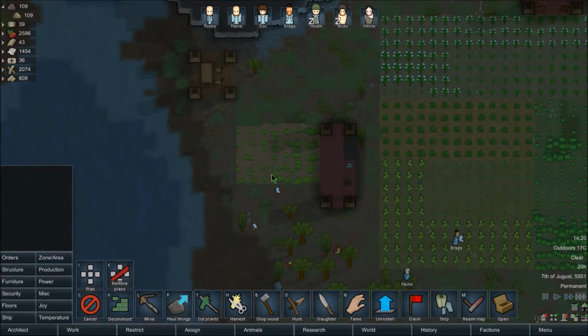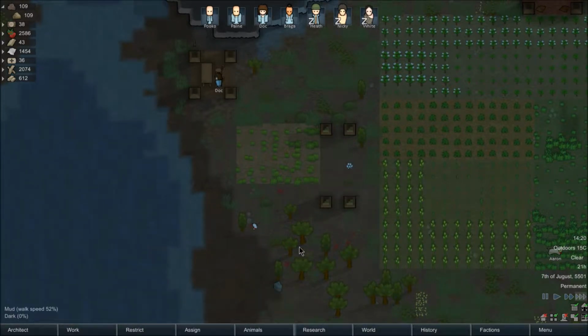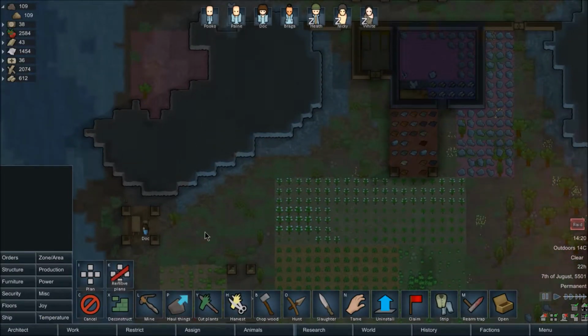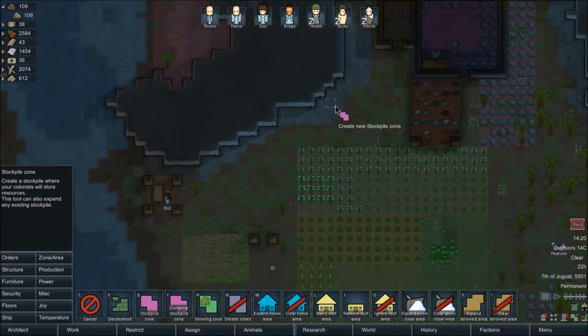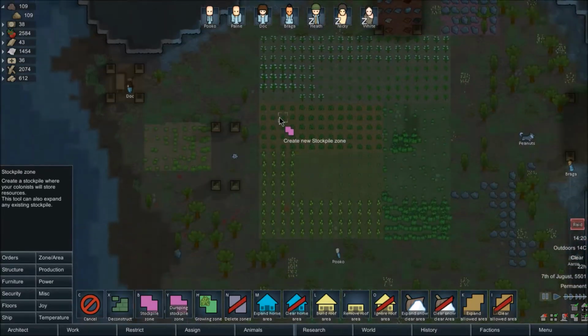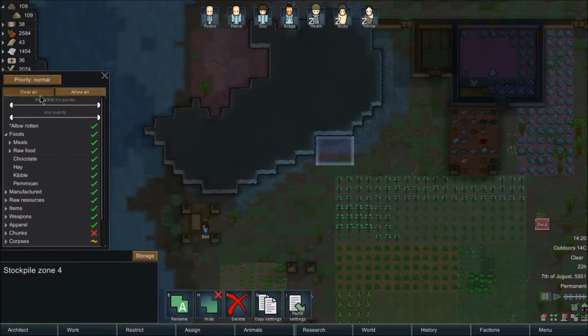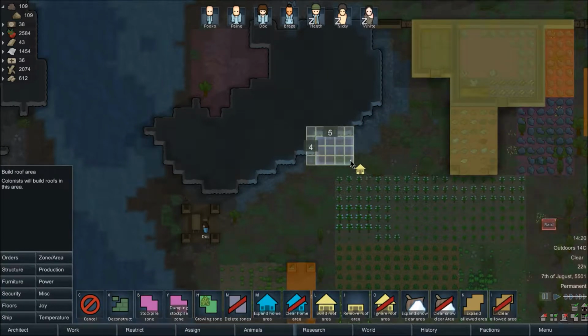Orders. Deconstruct. This. Delete this. Yeah. All right. There we go. Then, what we'll do... Raid? Seriously? Stop. Stockpile zone. I'm gonna just put right, I don't know, right there for now. We're going to clear all, put just hay, and build a roof area over that.